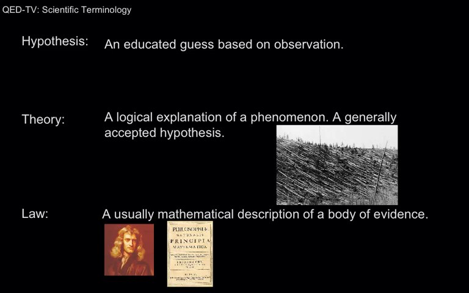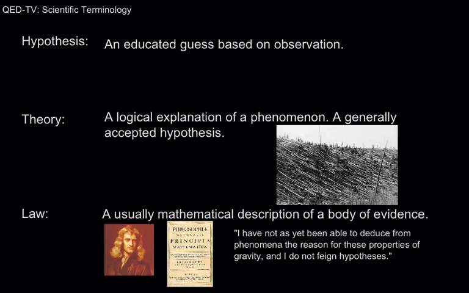It's interesting. In his Principia, he actually writes, "I have not as yet been able to deduce from phenomena the reason for these properties of gravity, and I do not feign hypotheses or theory." What he's saying is that everything he's dealing with is mathematical law. I can show why we're having these observations and what other observations we would see if we did different experiments, and I can explain it all mathematically. However, when it comes down to the actual theory of what gravity is or why this force even exists, he did not even put forth a theory on it at all.